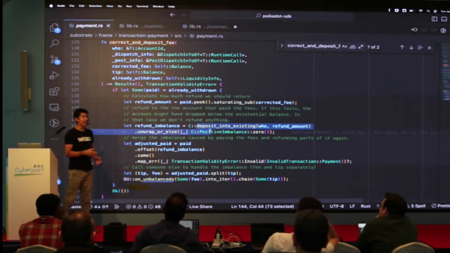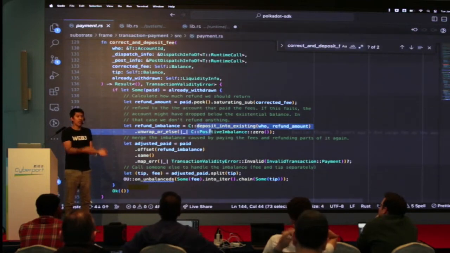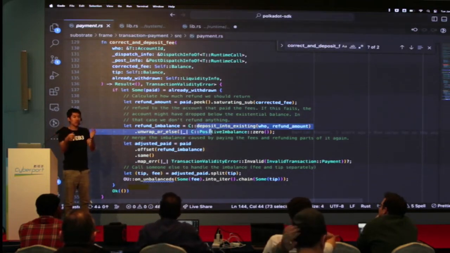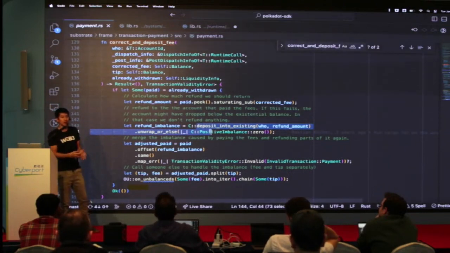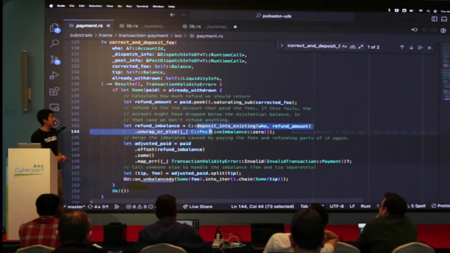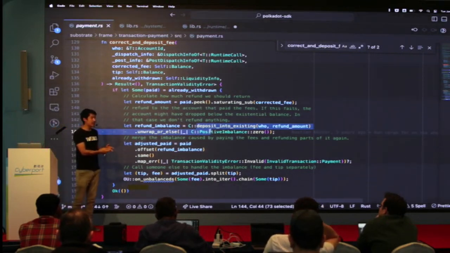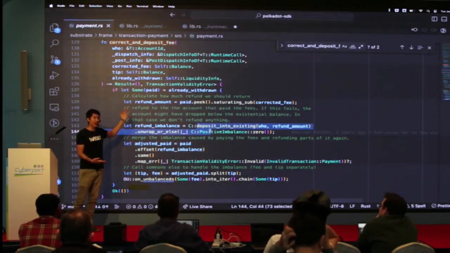So it's not like we're taking money out of the hands of children. We never gave it to anyone. We just, in the process of running an extrinsic, took some money. We haven't actually given it to the author yet. But with this logic, you have direct control in this context where you can tell the fee system that we don't need to pay any fees, and the transaction payment pallet handles it automatically.